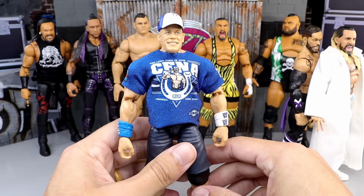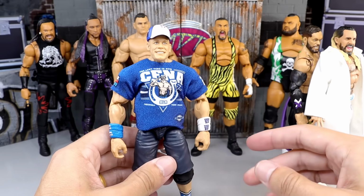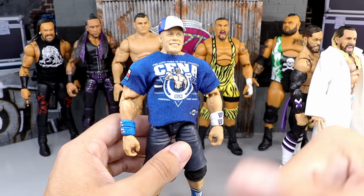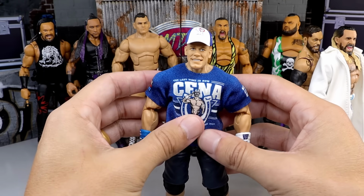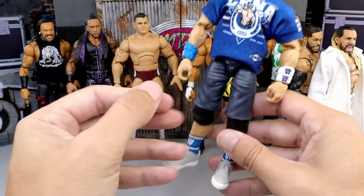His figures are very, very good, especially on this shorter shorts mold. He has some in the longer shorts that you could argue are probably bummy, but you get the shirt, you get the hat. Very posable, very good likeness. Just a lot of fun with these figures here. This is his Royal Rumble Elite, and this figure is great. No Velcro on the shirt. It's just terrific. Just terrific.